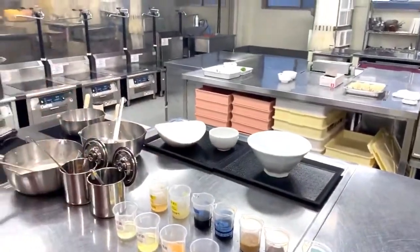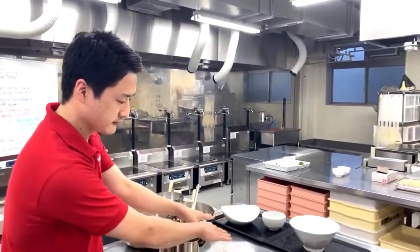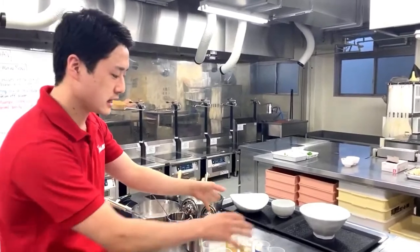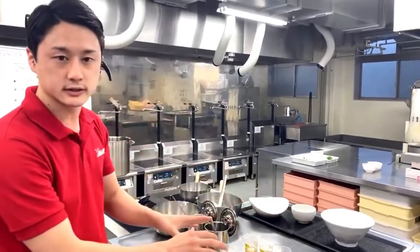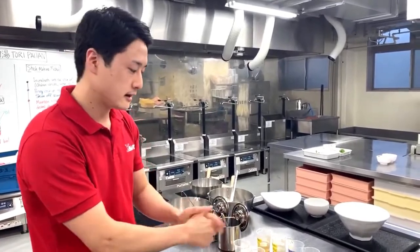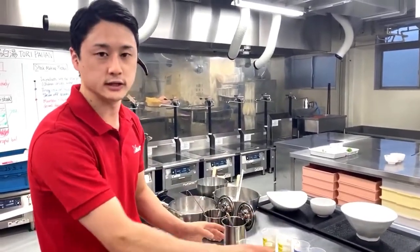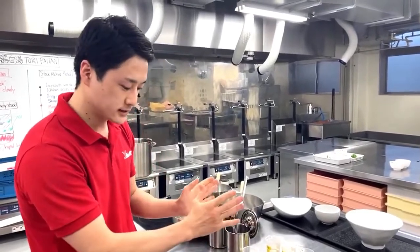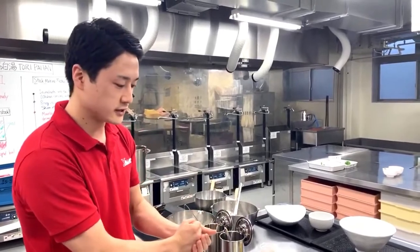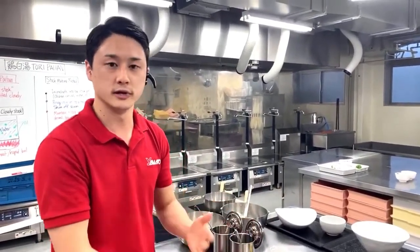So at our ramen school, we have these parts. Think of these as the parts for motodare. The students take these parts and blend them into their own preferred taste. As they blend the parts of the motodare, they record how much of each part they put in. And once the taste is perfectly to their preference, they end up with their own original recipe.